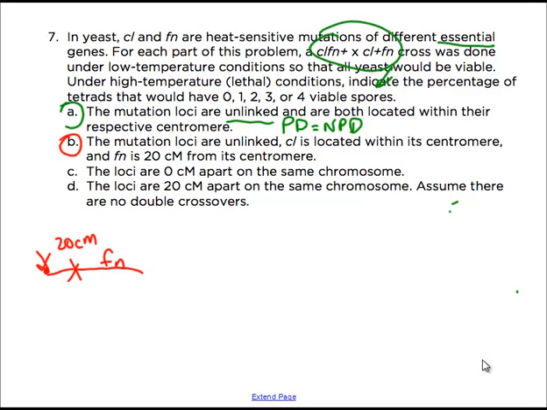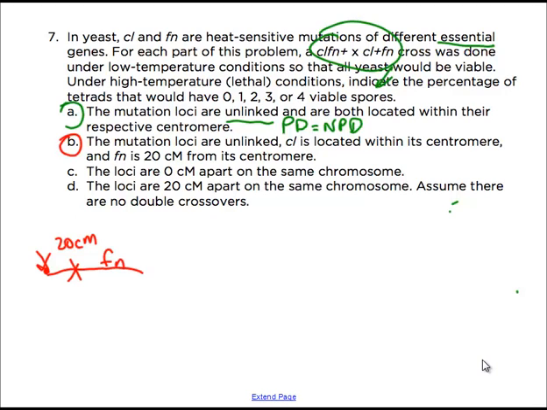Remember though, what map distance is in this sense. In other words, the formula that you learned was that the map distance is the percentage of, well, the way we did it with the centromere was the percentage of M2, but basically that referred to crossovers. So the percentage divided by 2.